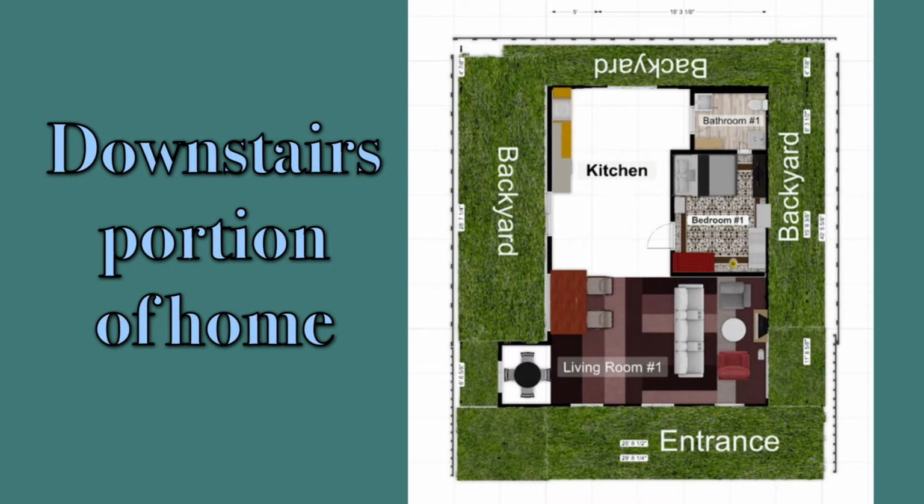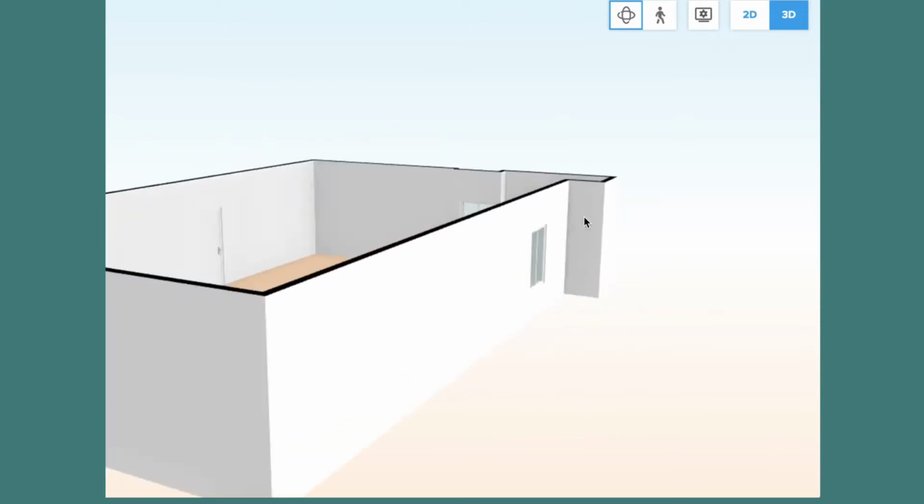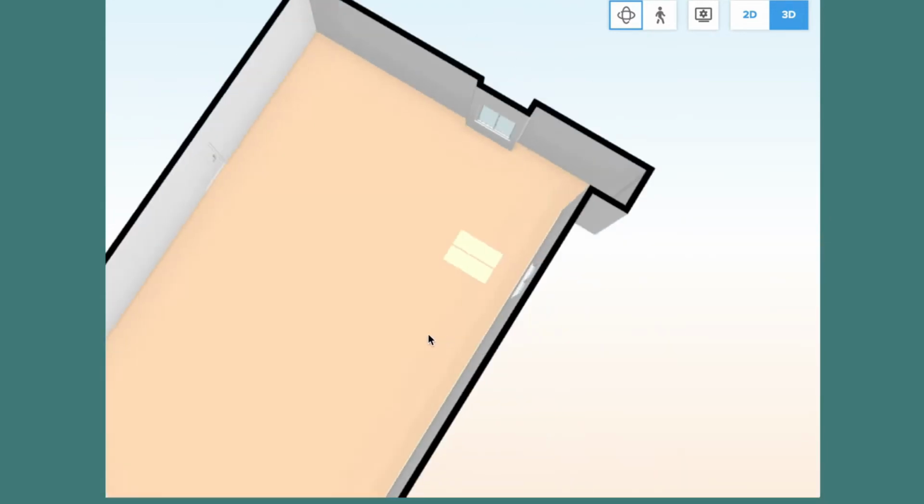This was basically the process of my design. Even though this is the finalized project, I'm going to be showing you basically where I started from here to there to show you how my project went. On Floor Planner, I started out with a basically blank template of just a room. You can customize and change some little tweaks from here to there.